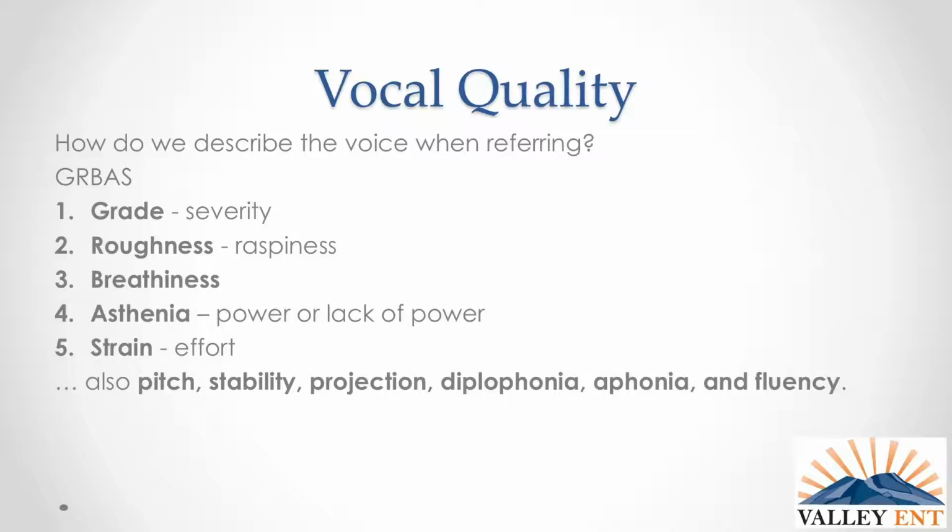Diplophonia, this one, you can put it in the bank. There's a lesion on their vocal cord that probably needs to come out, may need some kind of therapy to see if it can get rid of itself. But I can't fake this one. It's two voices at once, and it's because the lesion is so big that the lesion vibrates and the vocal cord behind it vibrates, and two sounds come out of this voice box. You can hear it very clearly, and next time you hear someone with this, you'll remember I said that, and you'll say, oh, I heard it. Because it has passed you before. You have heard this person before. It's just you didn't know that's what was going on. And then aphonia, and that's a tough one to work with. And then fluency, we'll get to in just a second.